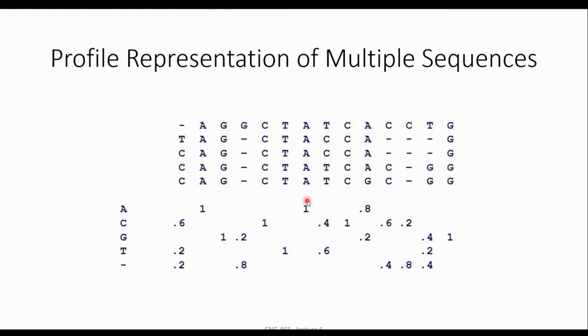So whenever you see 1, it means that for all of the sequences for this position, we have the same nucleotide. If we talked about proteins, then we had the same amino acid for each one of them. So when you represent your multiple sequences like this, we call it a profile, and later we will show you why profiles are very important. And by just looking at it, I can get an idea about the multiple sequences much easier. As I said, whenever you see 1, right away you understand this position contains exactly the same nucleotide. And when you see lower ratios like this, it means that it has some percentages, but it does not necessarily show that the nucleotide should be this one. 80%, okay, this is a big value for it. So most probably it should be A, not G. And maybe this one is a mutation.